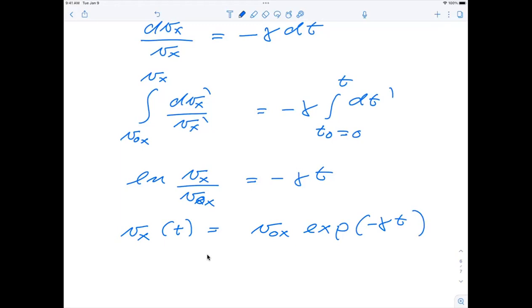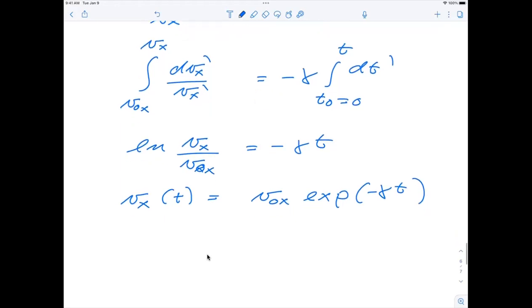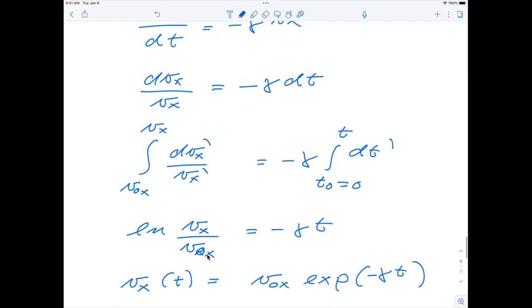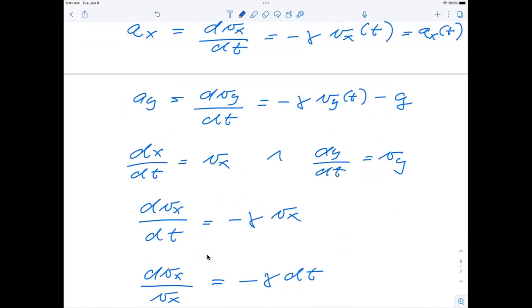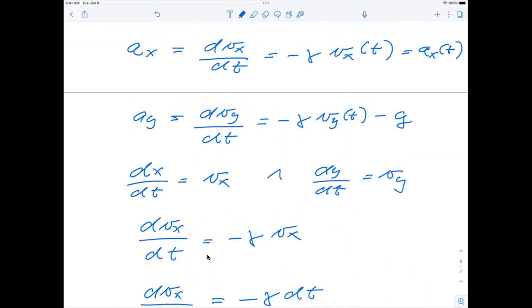So when we are studying this object which is falling, after some point it comes to rest in the x direction, and that's simply due to this decaying function. If you look at the equations here, and compare to the case when we had the velocity squared, in this case we simply have v of x, with no v of y dependence. And here we have v of y, and there's no v of x dependence.